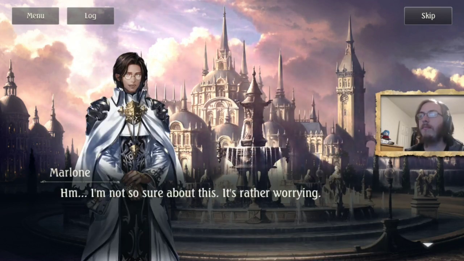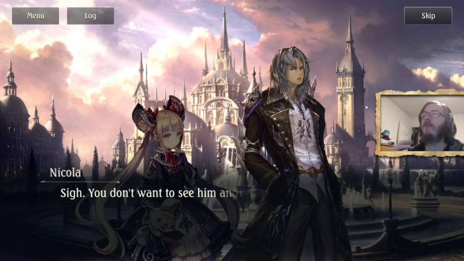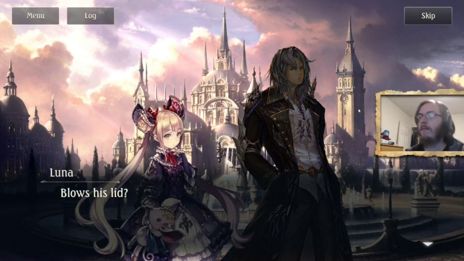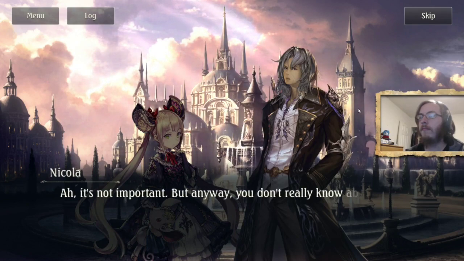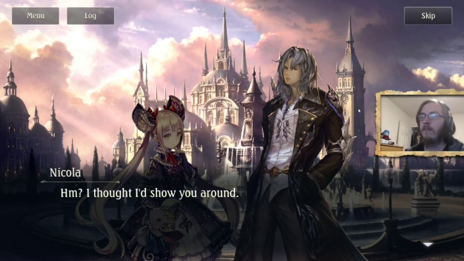It's rather worrying. We still need to run into Isabel. You don't want to see him angry. Did we run into really anybody else? He blows his lid. Blows his lid? It's not important. But anyway, you don't really know about this land, huh? Where are we going? I thought I'd show you around.